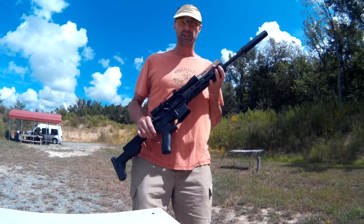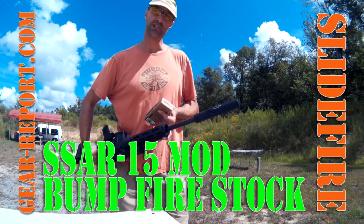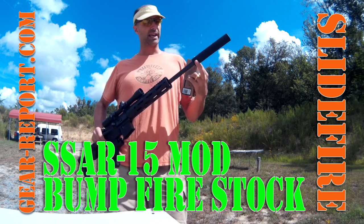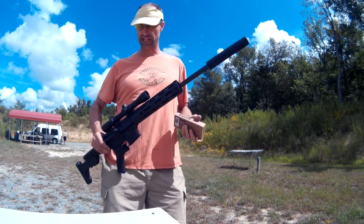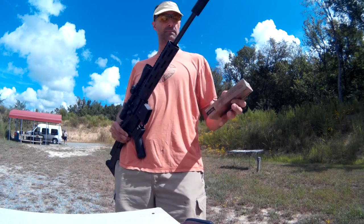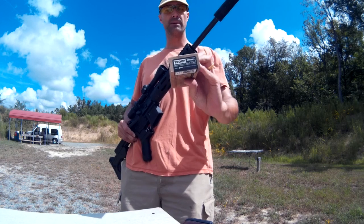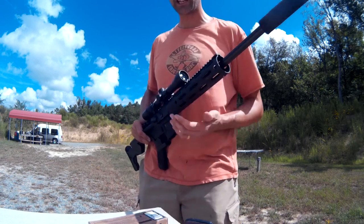Here at Jeff with your report, here at the range with a 300 Blackout AR-15. We have a Gemtech GM-45 — this is a pistol can for .45 caliber with a direct thread adapter that allows it to be shot with subsonic 300 Blackout. We're going to try this with Gorilla Ammunition. Their Re-Man ammo — these are 220 grain SMK Sierra Match Kings.